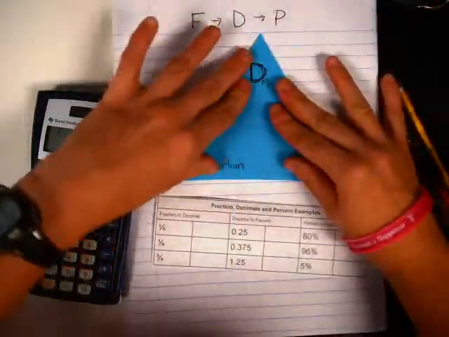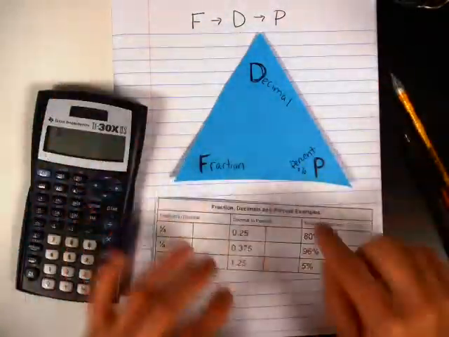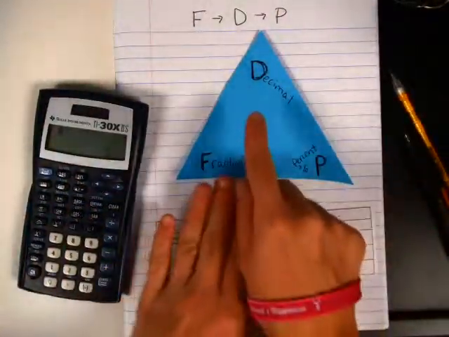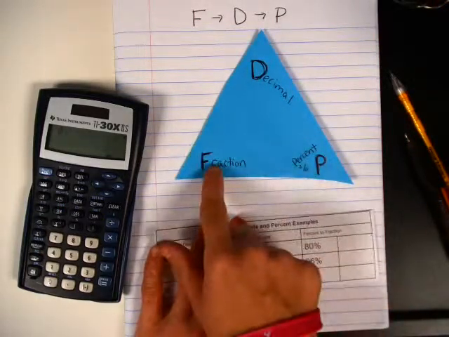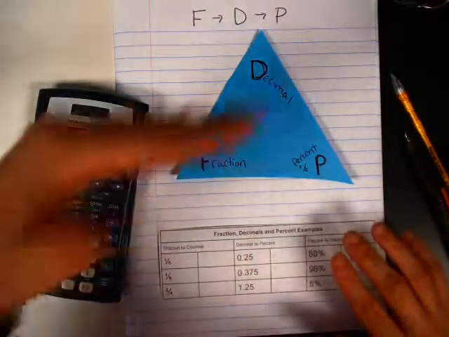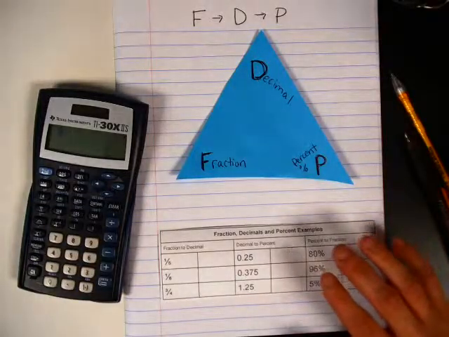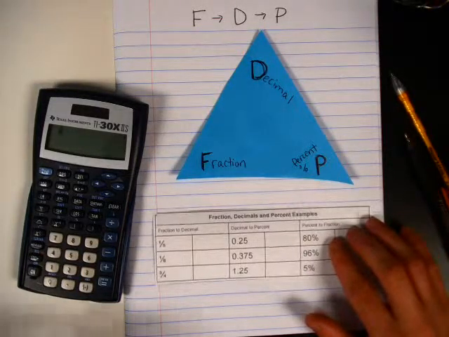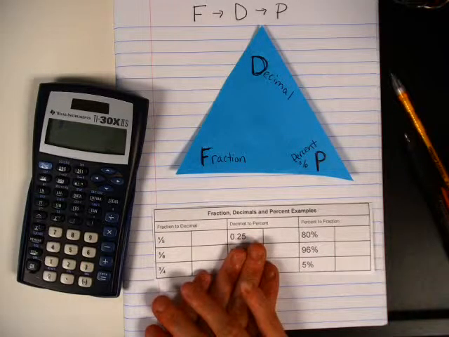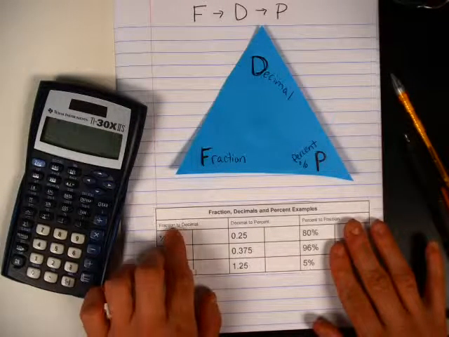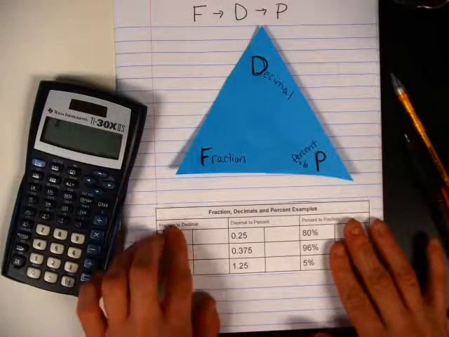Now, we're going to put some things along the outside to actually do the conversions between decimals to percents and percents to fractions. And I'm going to draw some arrows, and it's going to matter. You need to draw the arrows. And I'm going to kind of do it in the order of this chart. So the first thing this chart says is fractions to decimals. So we're going to go from fractions to decimals.